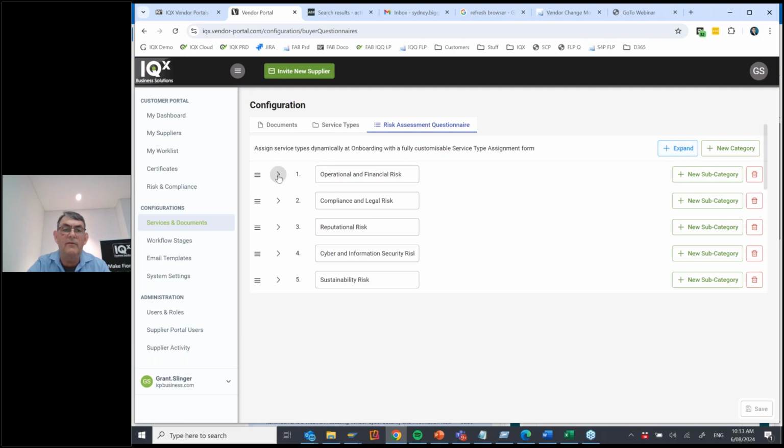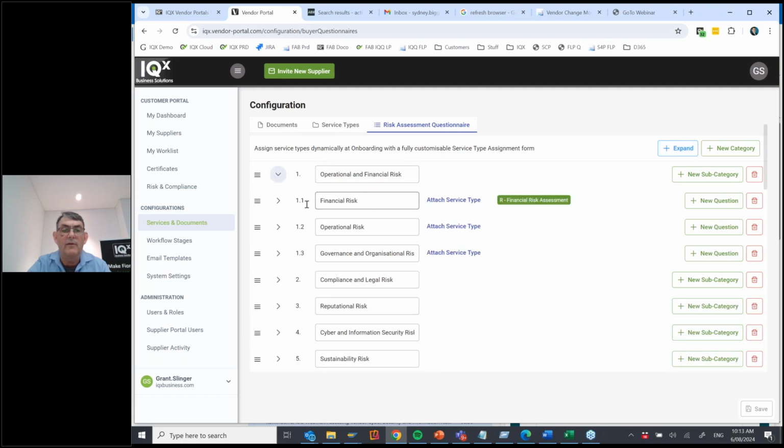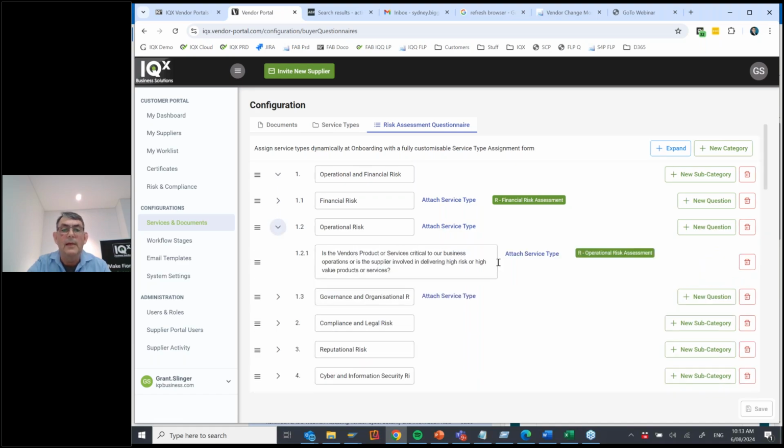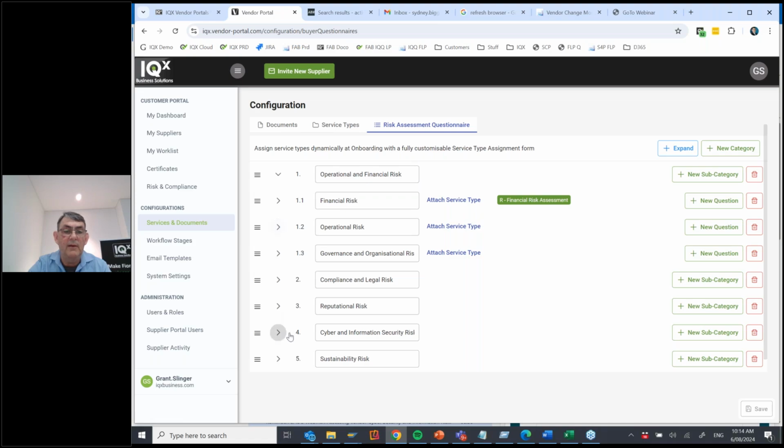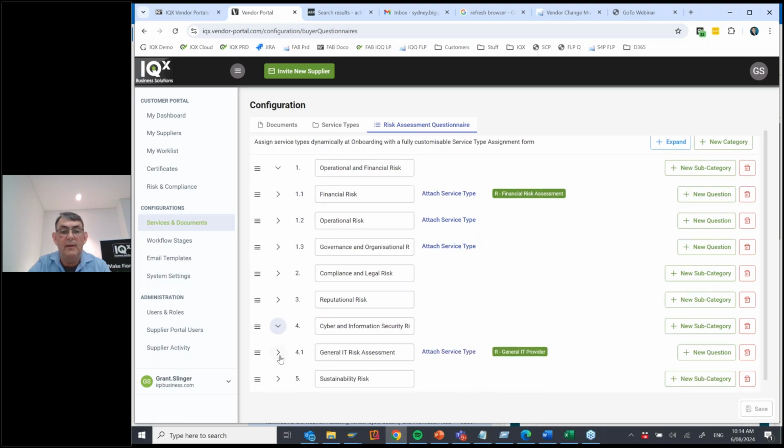As you go into these, you can say for financial risk, or let's go to operational, we won't go to all of them. This is your initial risk assessment. I can ask my requester a question whether we should be considering operational risk as a risk assessment questionnaire for the supplier we're about to onboard. When we come down to cyber, let's spend a bit more time there.